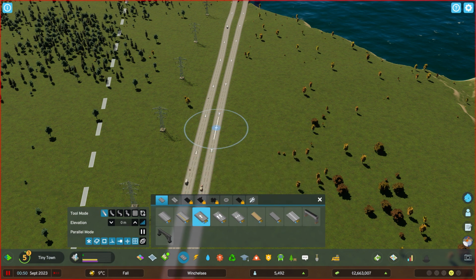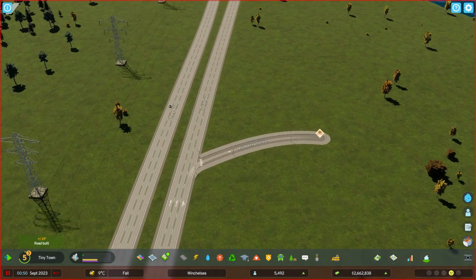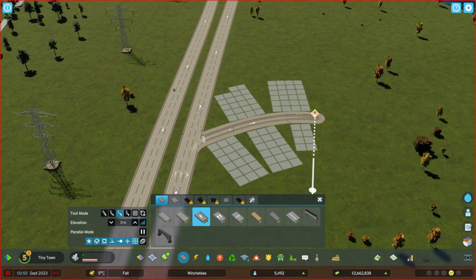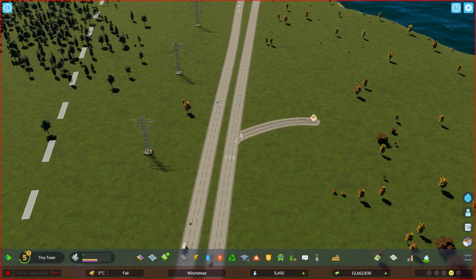So, how to do this. We'll use a one-way road and bring it slightly off that section. I'm pretty sure I had that as a one-way road, but it's not. Oh, it has. It's got an arrow on it now. It's just hidden by that, so you can't tell it's a one-way road. So that means traffic can come off this way.